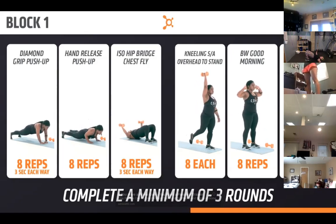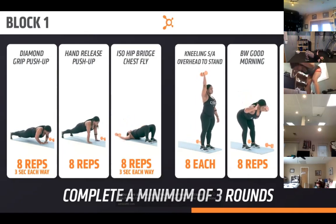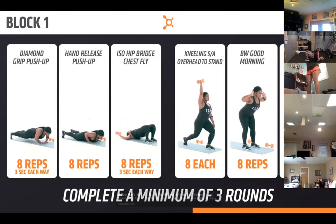Remember, with these chest flies, pause at the bottom. Take a moment to enjoy that strengthening. Don't let the arms rest on the ground. Just pause close to you.